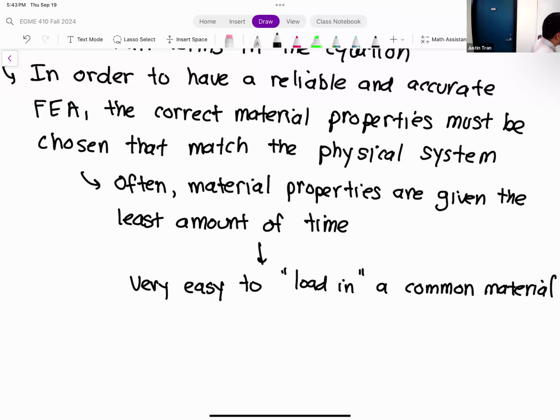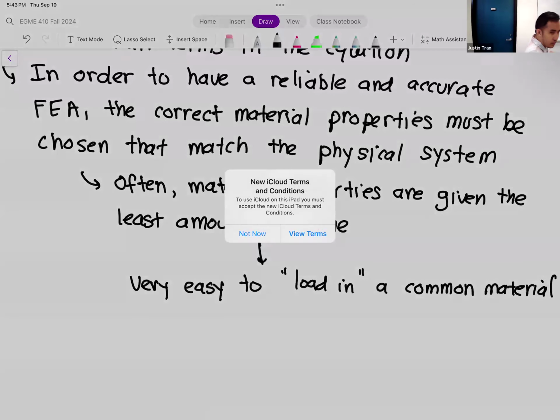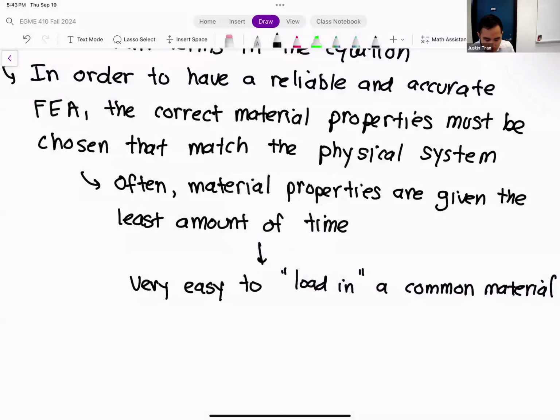But what if you're not using a common material? One question I get a lot for the final projects is, can I do a finite element simulation on a 3D printed part, right? With 3D printing, first of all, the materials that you use are oftentimes not metal, they're oftentimes some kind of plastic, and so that's going to have very unique properties. But also, what's unique about 3D printing is that your parts are usually constructed layer by layer, right? And so whichever direction is perpendicular to those layers is going to have very different properties than the direction that's parallel to those layers, right?